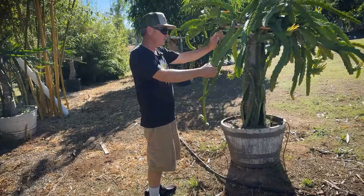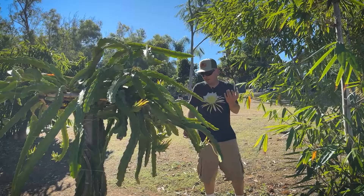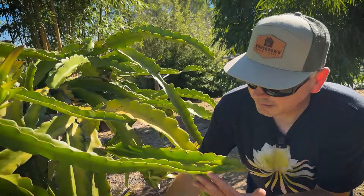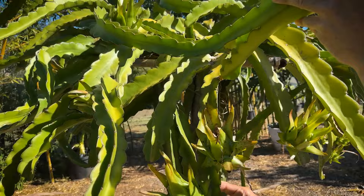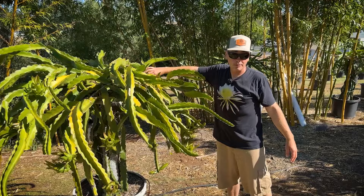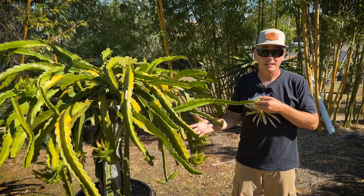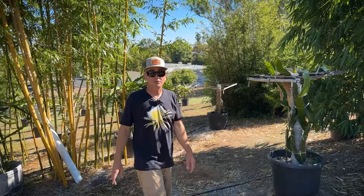Here is Elk Creek Unknown Number One — I found it at Elk Creek and it's really aggressive, puts on huge flushes. What I like so much about this plant is it makes these really long bracts on the fruit — really unique shape. The problem is it has more undatus traits, so it's a light magenta fruit and breaks down in the heat. It needs a little less sunlight and isn't as sun tolerant as other varieties, but it's just a prolific bloomer and I really like this fruit. I actually gave some to Sun Dragon to try out.